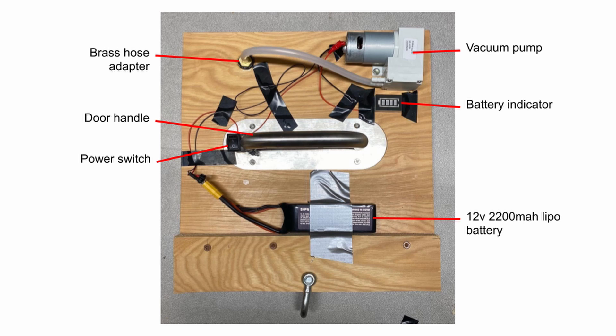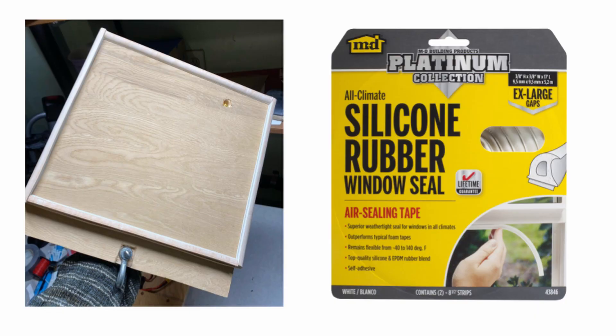From here the rest was fairly simple. I made the pads out of cheap plywood and powered the pumps off 12-volt, 2,200 milliamp-hour lithium-ion batteries, which should give about a half hour of suction time based on the pump's 50-watt rated power consumption. I bought door handles made of bent steel tubing and added on/off switches and battery indicators to each device. One of the most important considerations was the gasket that would form the seal between the wood and the wall — it needed to be soft enough to fill any small deformities and grippy enough so the pads wouldn't slide down. I settled on silicone weather-sealing strip meant for windows and doors.